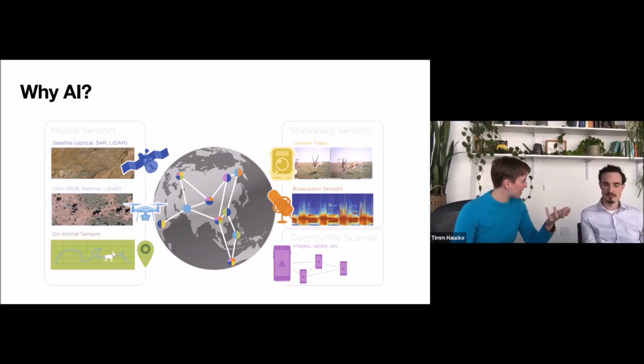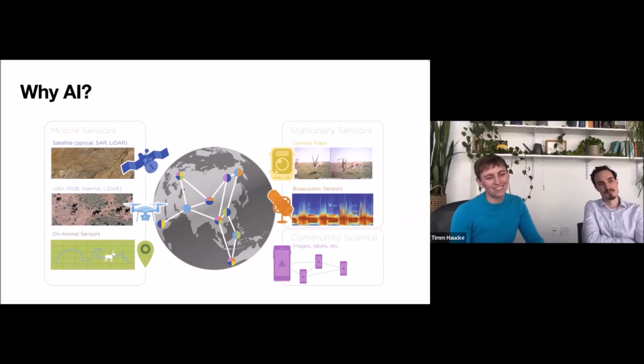And so the first generalizable tool for camera trap data is one that I published back in 2018 when I was a very young grad student. It's called the Mega Detector. That model was actually explicitly designed to generalize well, which meant that it could be used off the shelf for a lot of people.